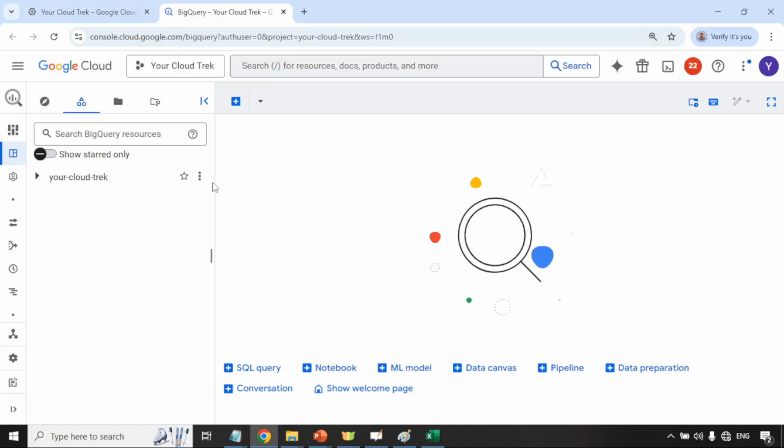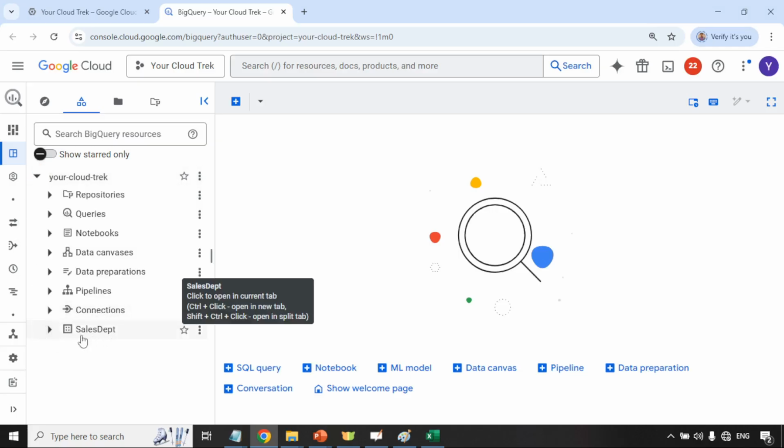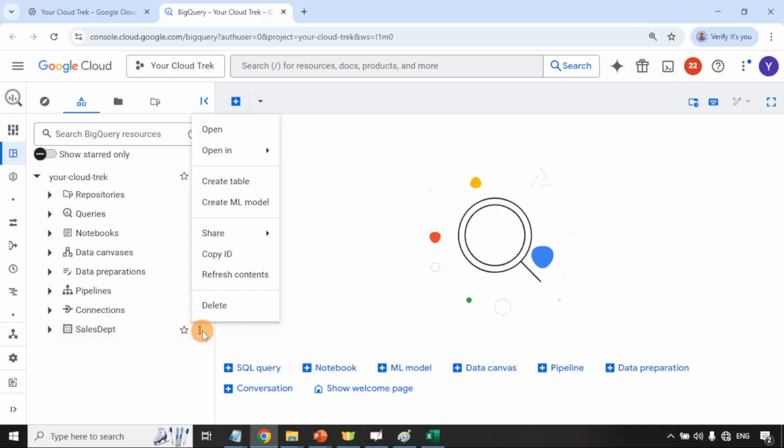All right, now I am on the BigQuery overview page. Let me go to my project, and we have already created the dataset. In this dataset, let's click on these three dots and click on create table.